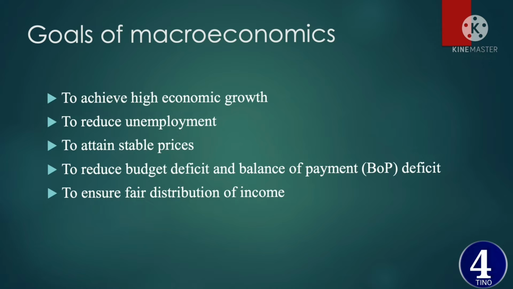And finally, we have to ensure fair distribution of income. We say that making sure that there is a high economic growth in a country, then after this growth happens, the income generated in the country must be fairly distributed to the people of that nation. Otherwise, that growth will not be healthy, okay? And ensuring that this fair distribution of income happens is the goal of macroeconomics.